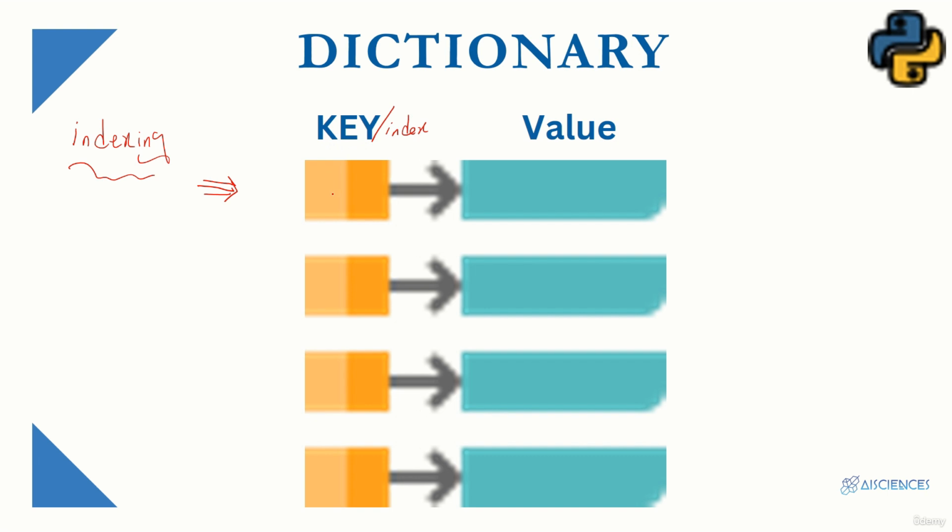What do we mean by that? For example, if I have to store information about students, I can store it like the following. First of all, I'll have to store the ID, so the key is going to be ID. It's going to be a string, right? So the value is going to be, let's say, 1, 2, 3. Then I have to store the name, so the key is going to be name, and here I'll store the name, let's say, Zia.